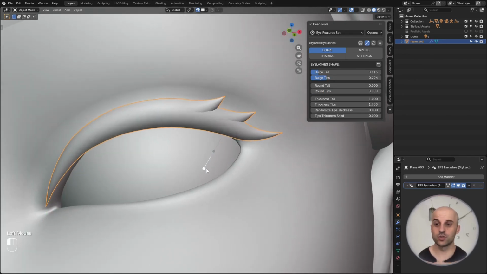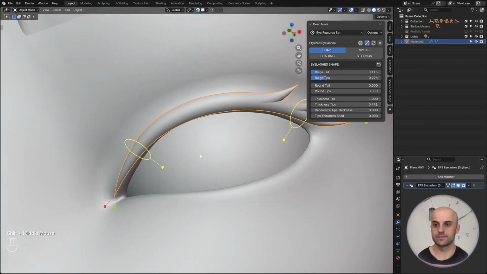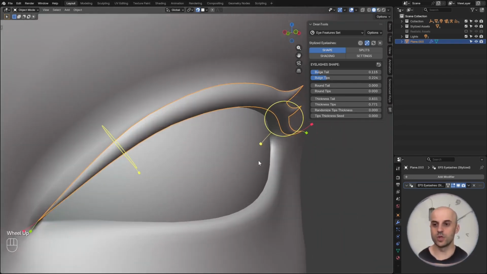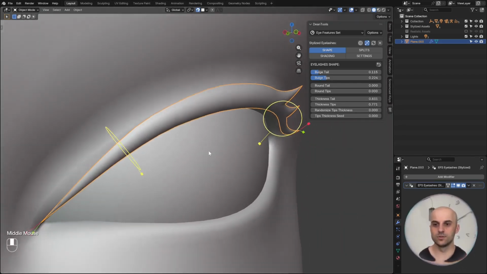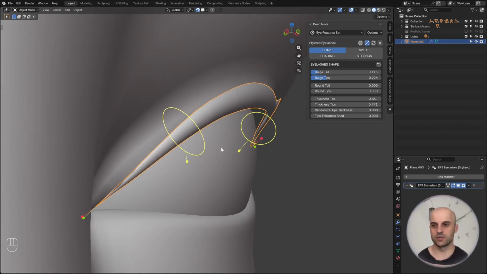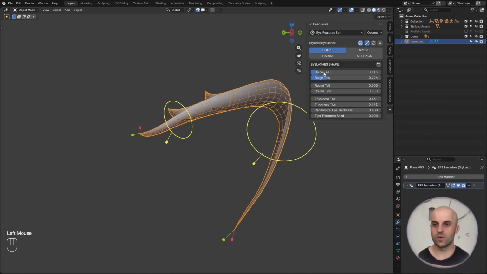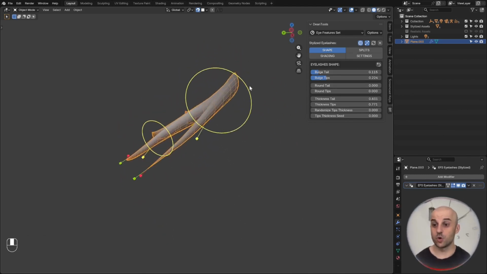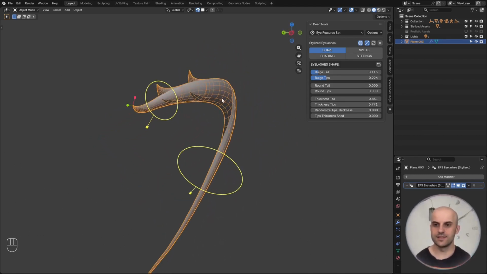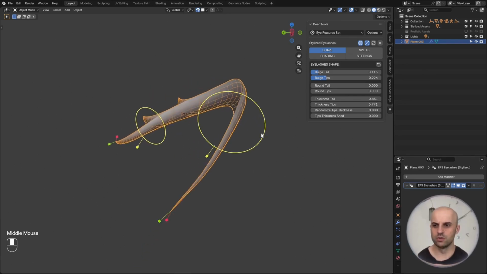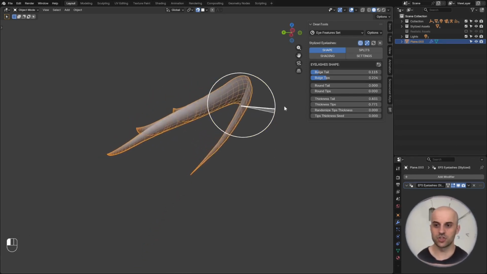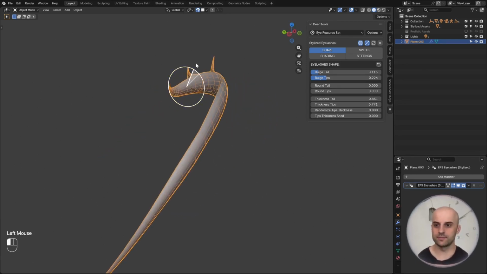Here we can control the thickness at both ends. And with these wheels, we can set the tilt of the eyelashes geometry. Now, this geometry, here we can see the wireframe. The geometry of the eyelashes is this two-dimensional shell, so these set the direction in which it is pointing at.